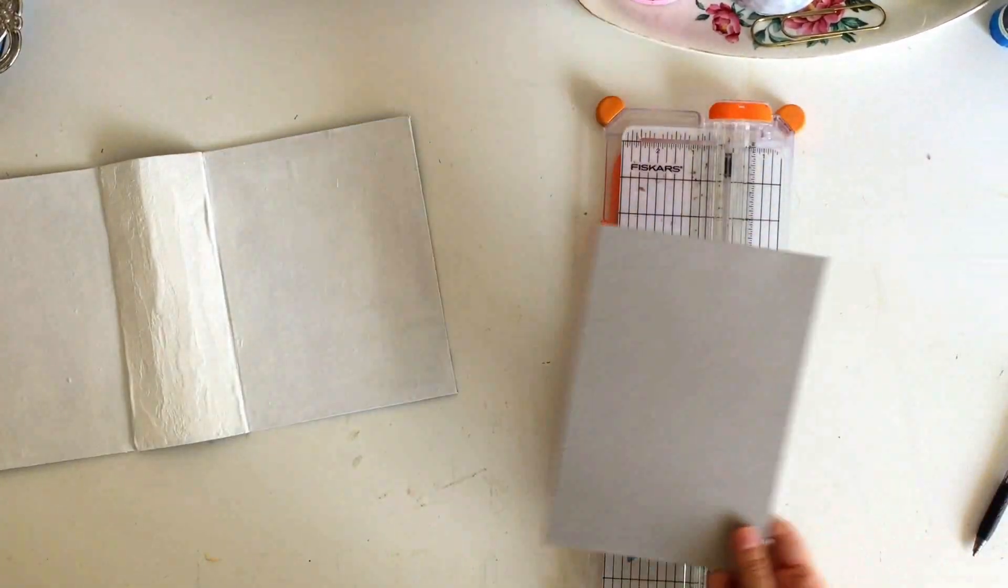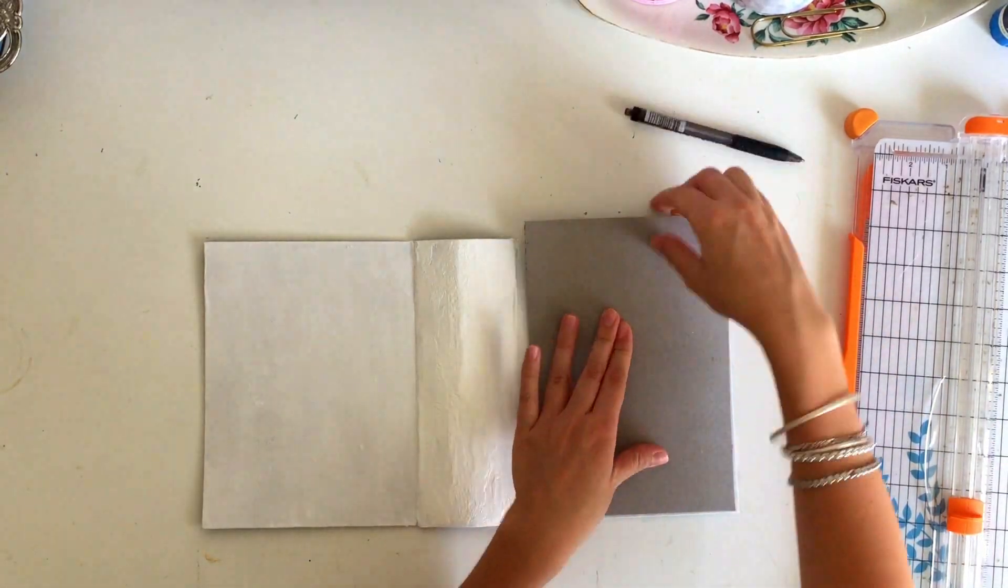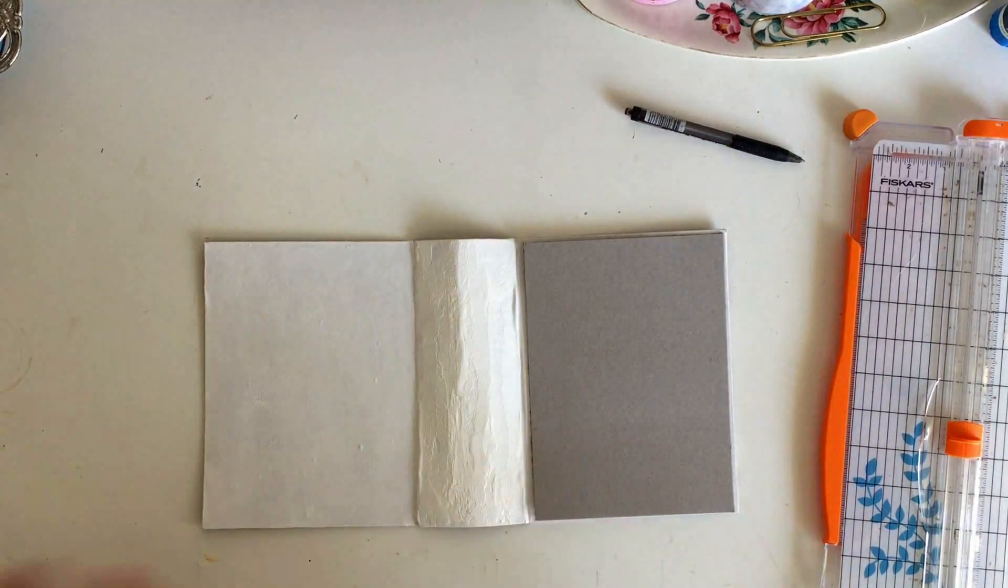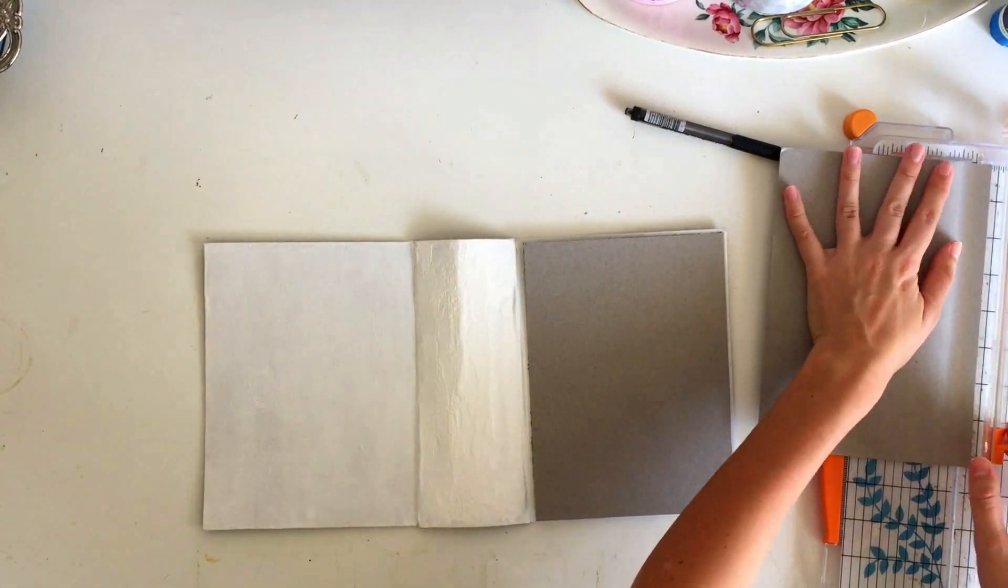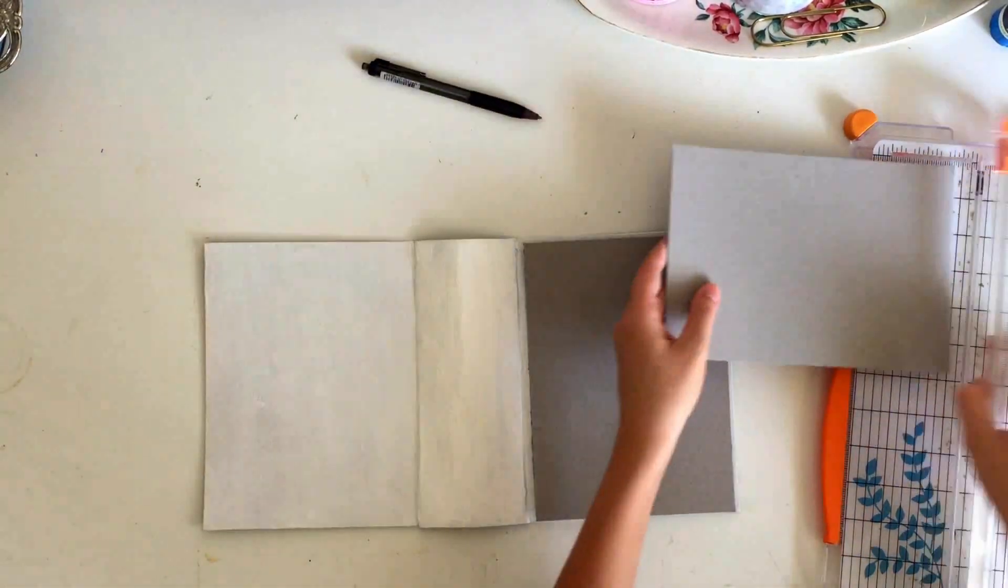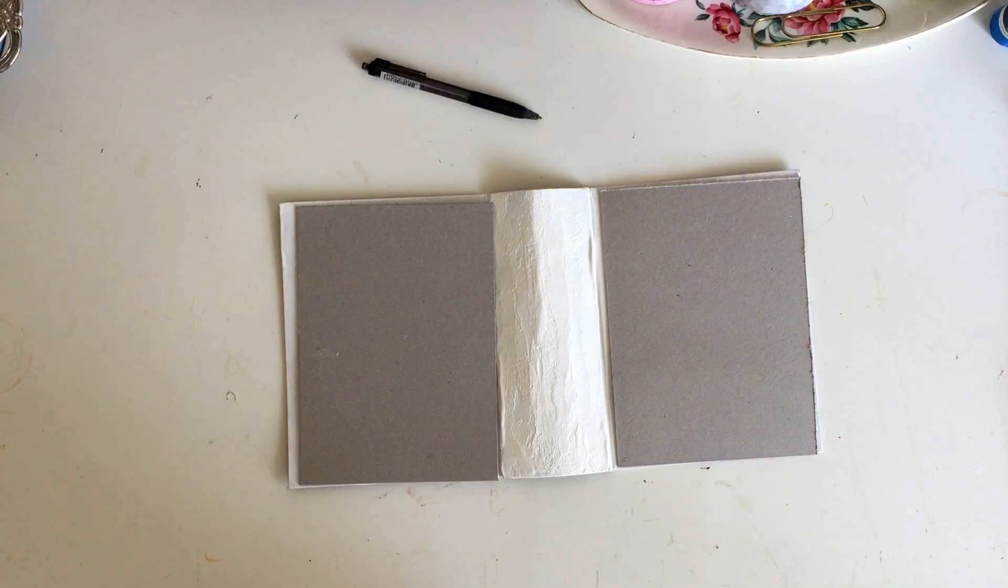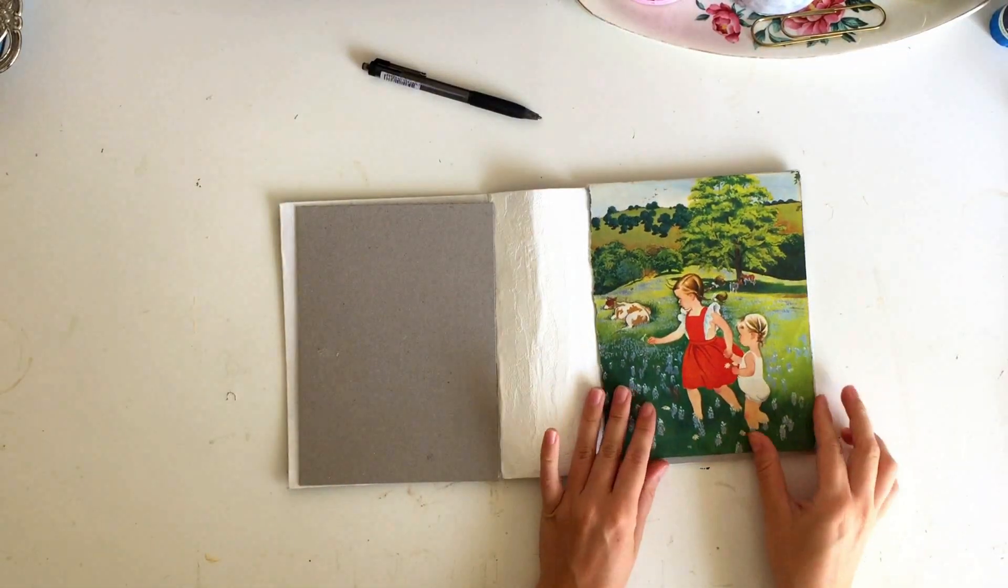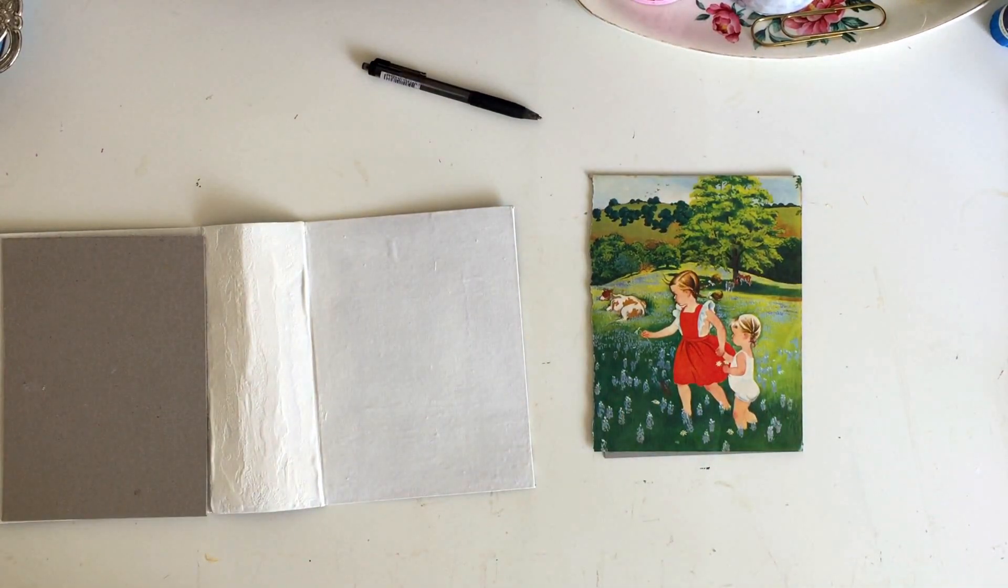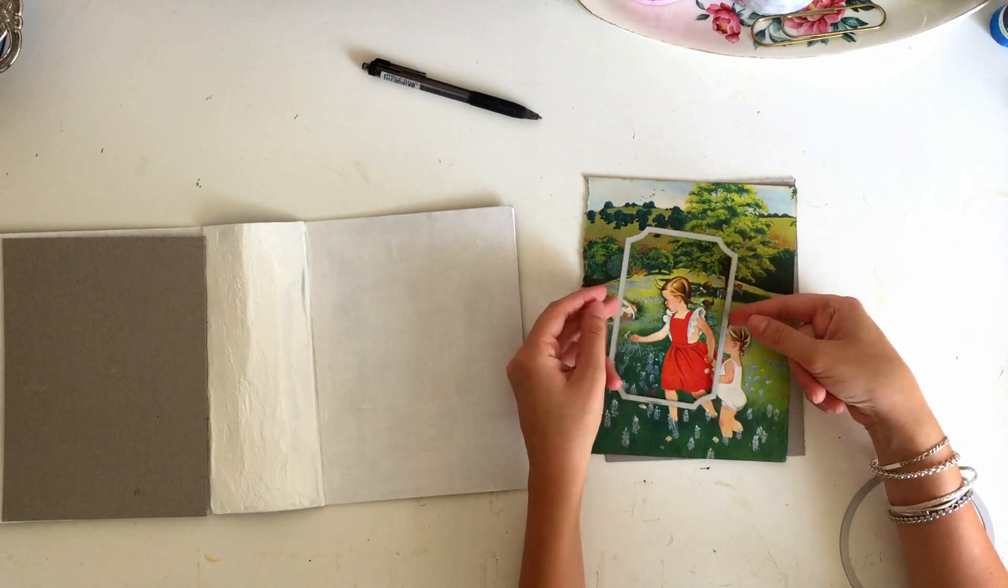Once you have your cover we can start decorating it with the window style. I like to recycle boards where I can and I usually have some extras laying around since I'm always crafting. You just take a second piece of board and we now want to cut it down to fit on top of the cover that we've already got built. You can be really creative with this part. It doesn't have to sit flush on the cover like I'm doing. You can make it more narrow, you can have a decorative shape to it or whatever else you like. So I'm cutting down two pieces, one that fits on the front and one for the back.